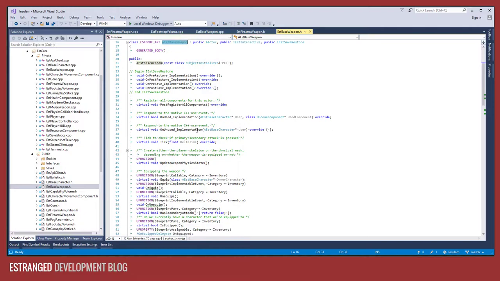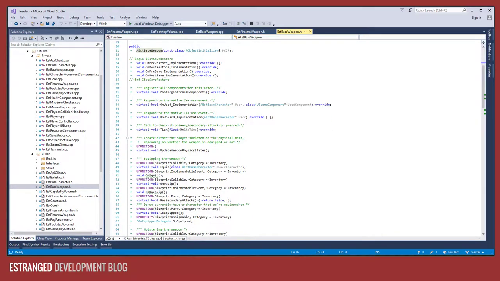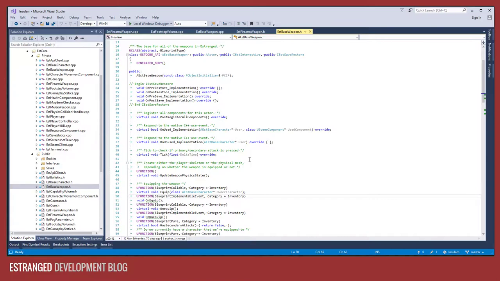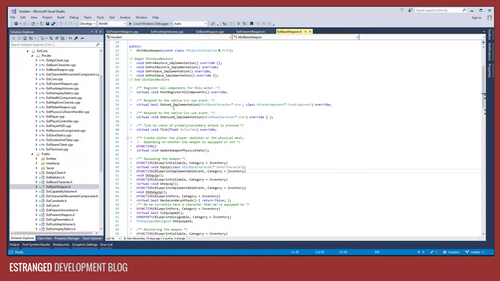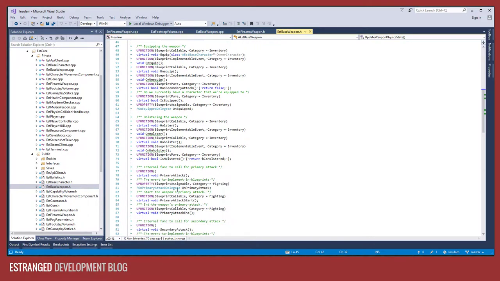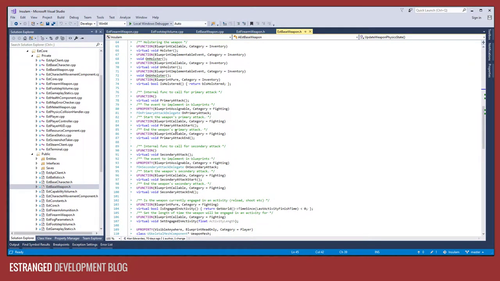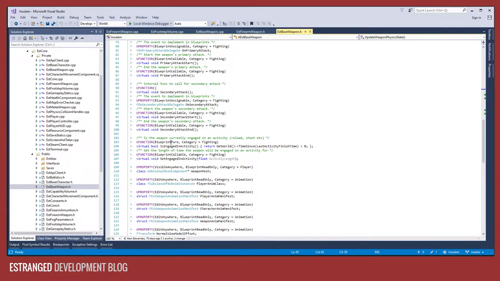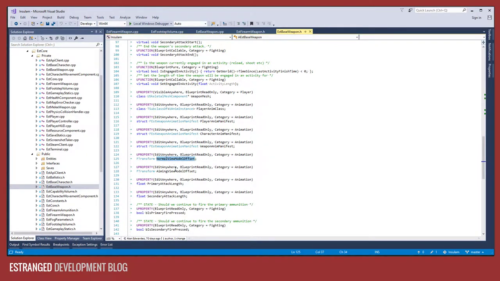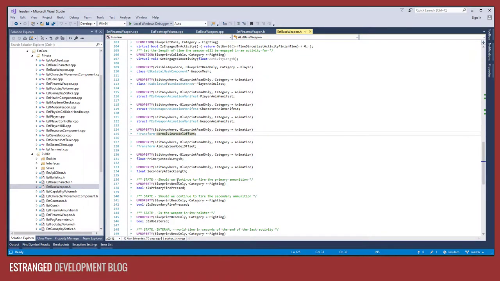It's got some generic methods on here that relate to melee weapons and firearm weapons. So this doesn't have anything relating to firearms in it. It's just kind of a generic weapon. So it's got a bunch of stuff when it's used. It needs to update the weapon state. There's on equip, on unequip, on holster, unholster, primary attack, secondary attack. Is it engaged in activity? Set that it's engaged in activity. The view model offset, normally the aiming view model offset, how long the attacks take, that kind of thing.